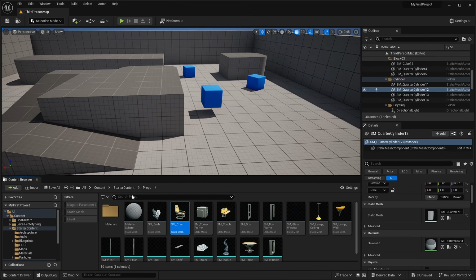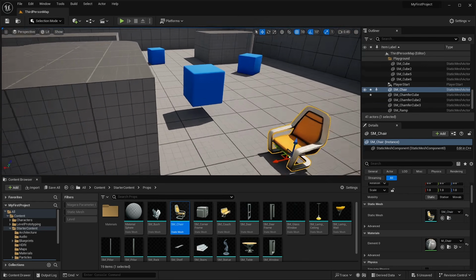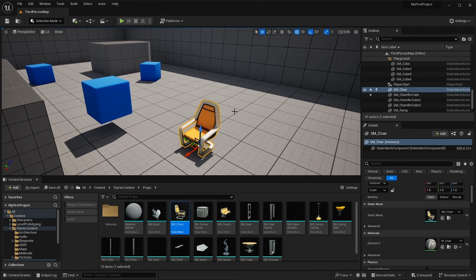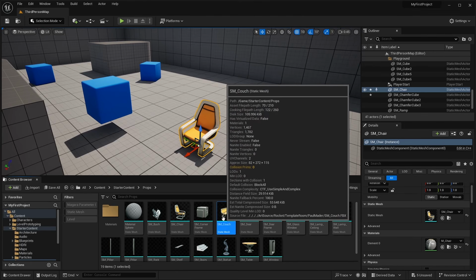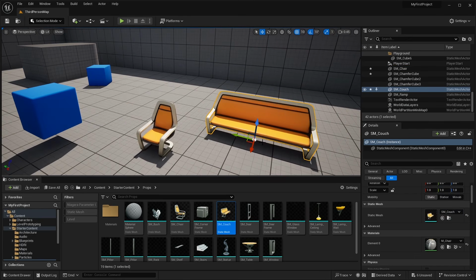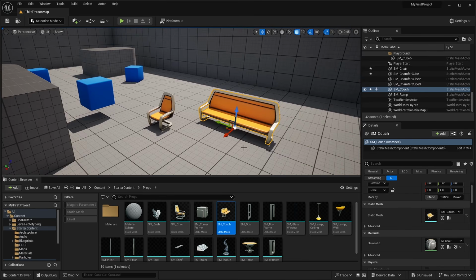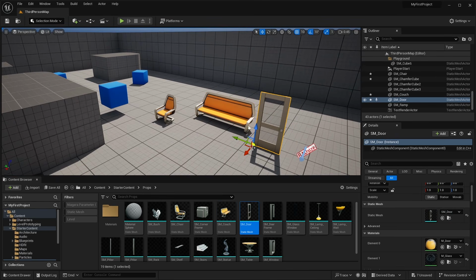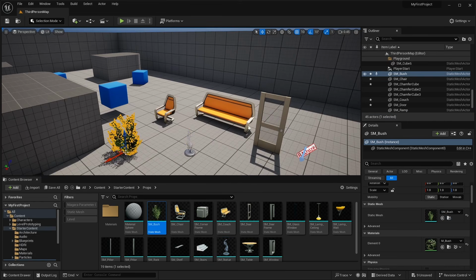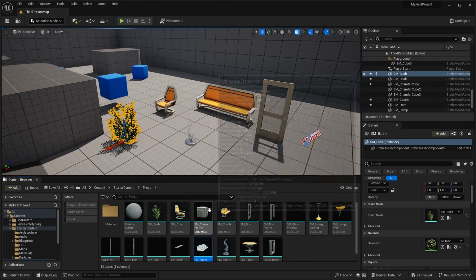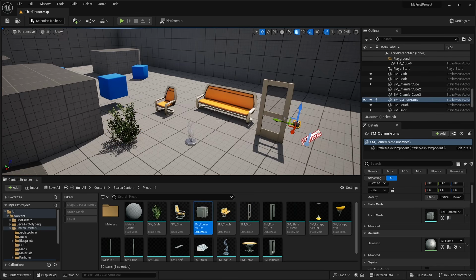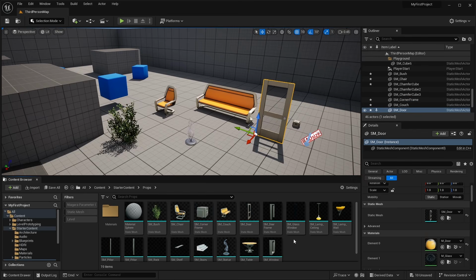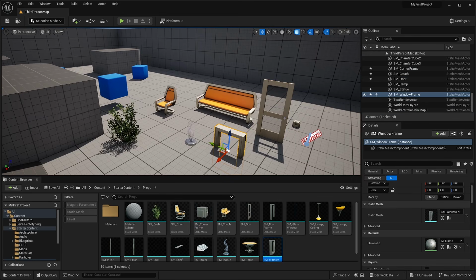The neat thing about the content browser is you can drag an object from the content browser and drop it into the level, or your scene. It's as simple as selecting the object that you want to add and just dragging and dropping it into your viewport. So we can add things like this little door, this little statue, this little bush, and there are just different objects that you can play around with and drag into your level by dragging from the content browser into your scene.